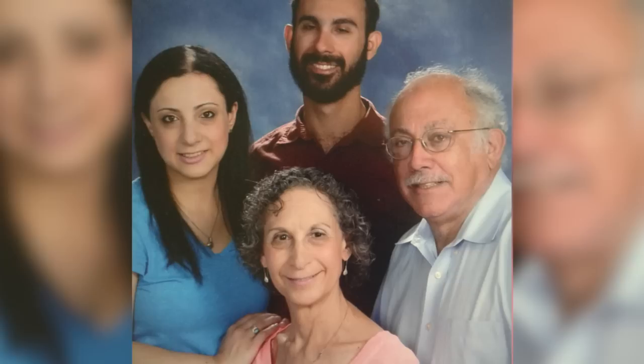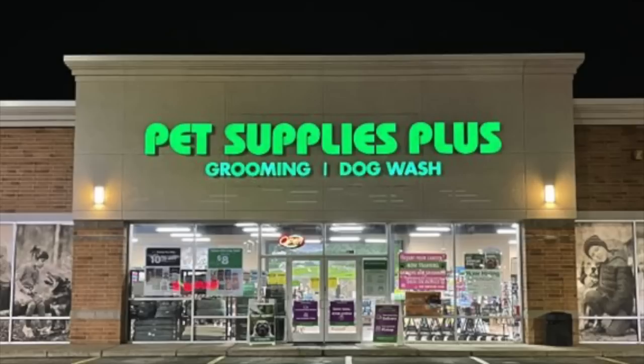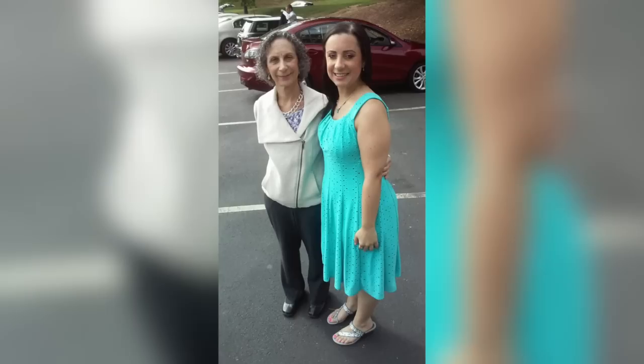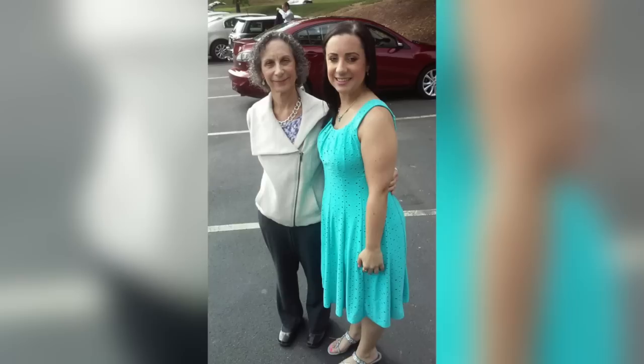He called his parents, and together they agreed to file a missing persons report. Her parents called the police from Canada and begged them to do some forensic testing of the house and try to get some fingerprints, but the DeKalb police refused. So Roseanne and Leon cut their trip short and came home. Not long after arriving, Jenna's father Leon noticed that the suitcase Jenna had brought to the house was also missing. They knew that Jenna had at least two people over that night. Jenna had worked at Pet Supply Plus, but that ended in April 2017 — four months before her disappearance — when she was coerced by certain men to steal close to $3,000 from the company, leading to her termination and a misdemeanor charge. When the family later accessed Jenna's records, they discovered she had been making payments to someone through Western Union since 2015, and that the transfers stopped in the months leading up to her disappearance.